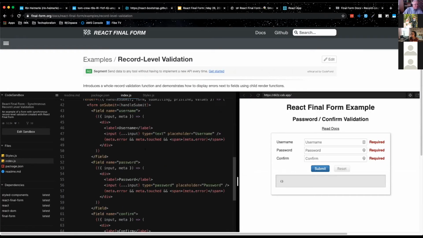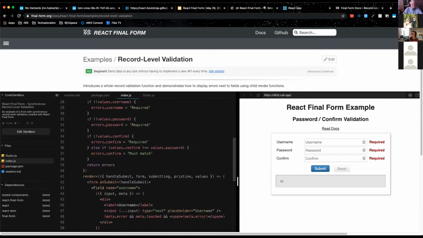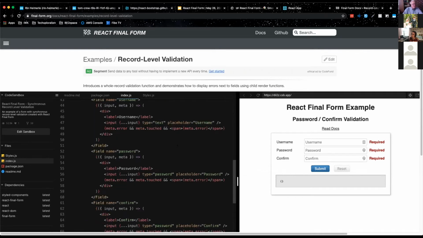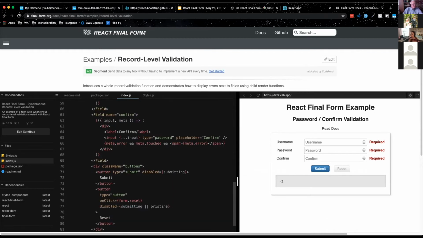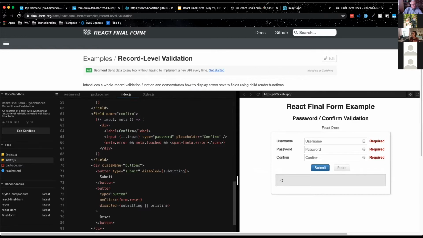And that's record level, so as it's checking the value, it will throw back the error. And it shows it right here, this little meta.error, meta.touched. So for each input, you can access the input itself and the metadata of that input by using this little render function that comes with the field component.